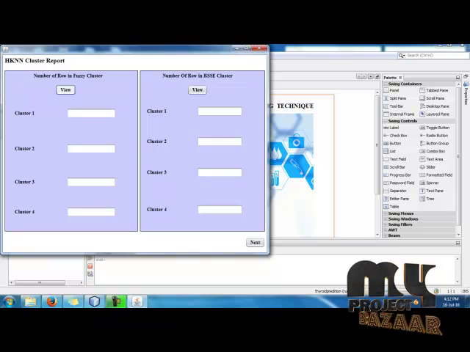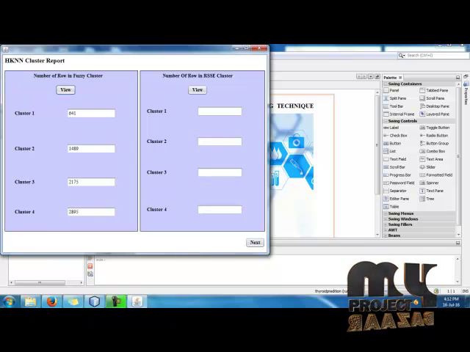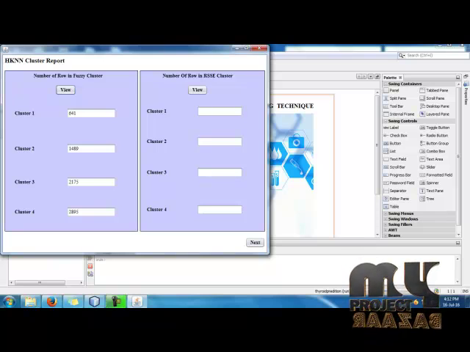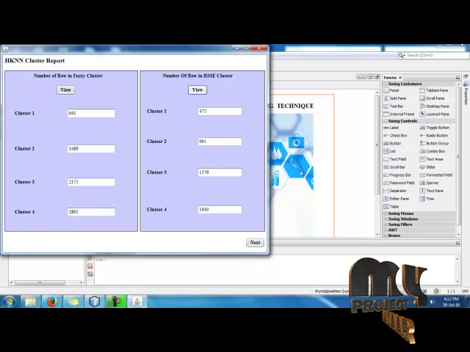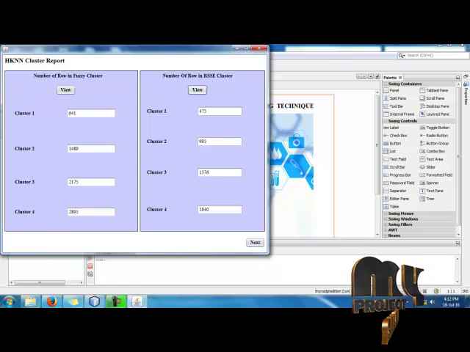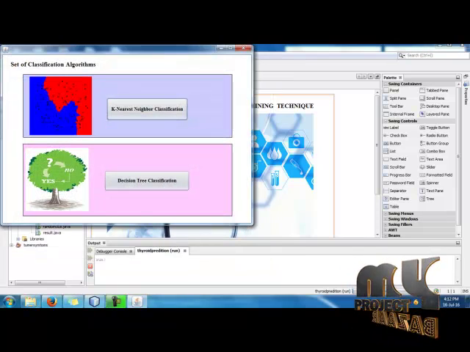Then view the cluster report. The HKN cluster report shows the fuzzy clusters, cluster 1 and cluster 2 having some attributes and so on, and also the RSE random subspace ensemble clusters. We can see the compressed data from the database, and click the next button.